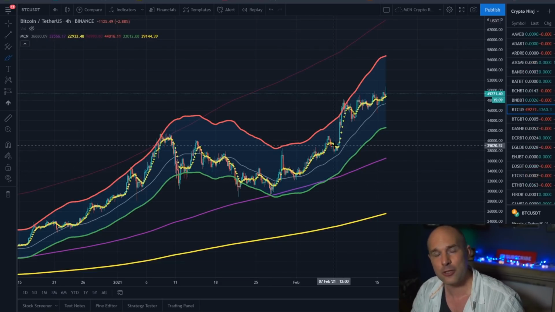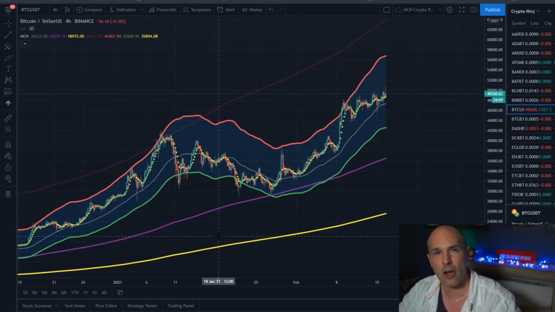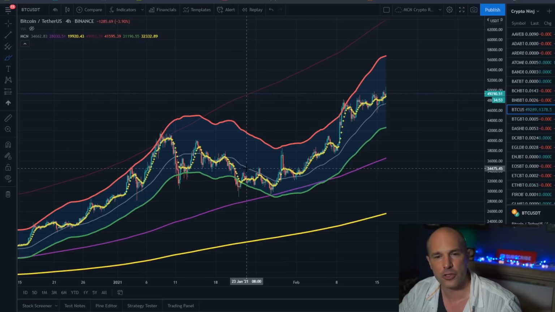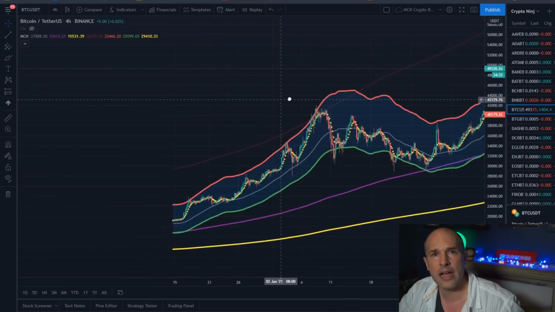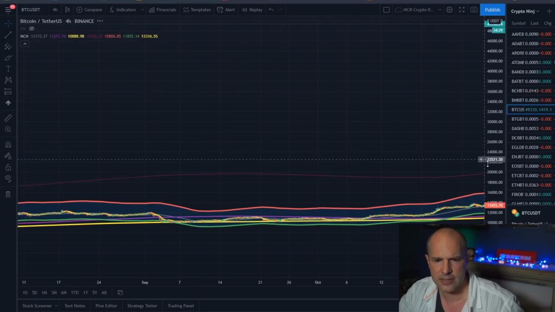And what we never saw happen is we never got this little line here. This is the 7-day moving average. That never broke down under the 50, which means that we remained in this ultra bullish phase where the yellow is at the bottom, and then we've got the 50 and then the 7-day on top, which means we are extremely bullish.